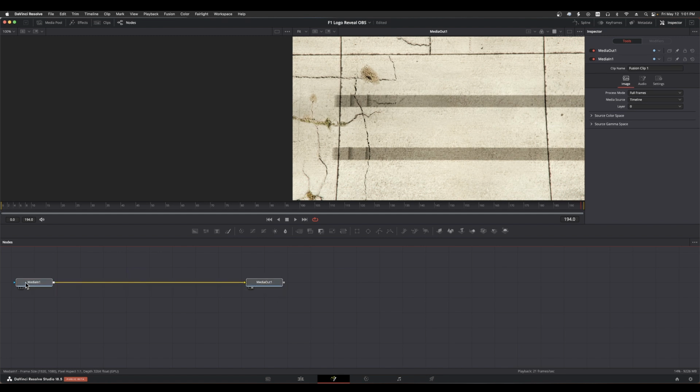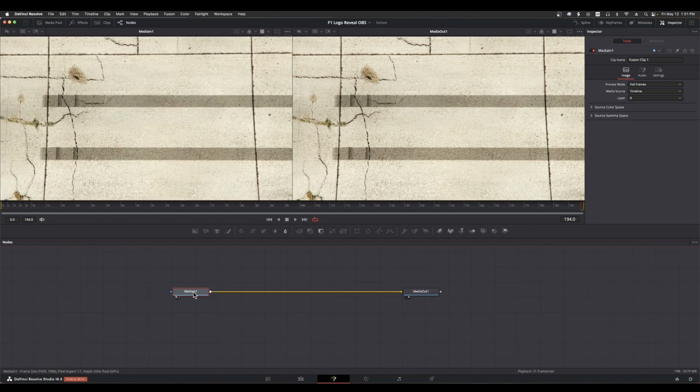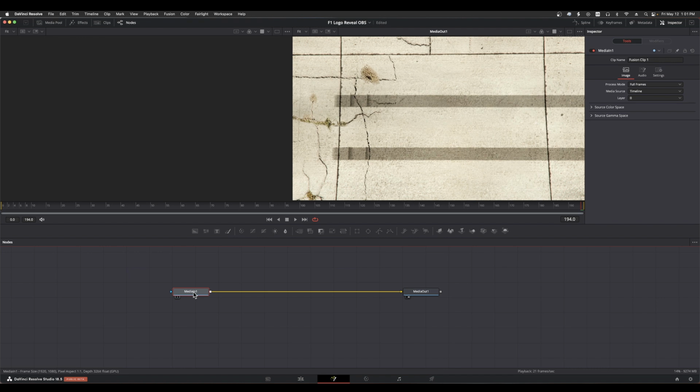We have two nodes. The media in one node is the input to our processing, which will occur here. If I hit 1 on it, it'll go to the first viewer just like that. I'll turn that off for now by hitting 1 again. Looking at our node, we can see we have a blue arrow here, which is for an effect mask to be input into the node. And over here, we have the white square. And the white square is always output, just as it is on Media Out 1 over here. Media Out 1 only has an input and an output.